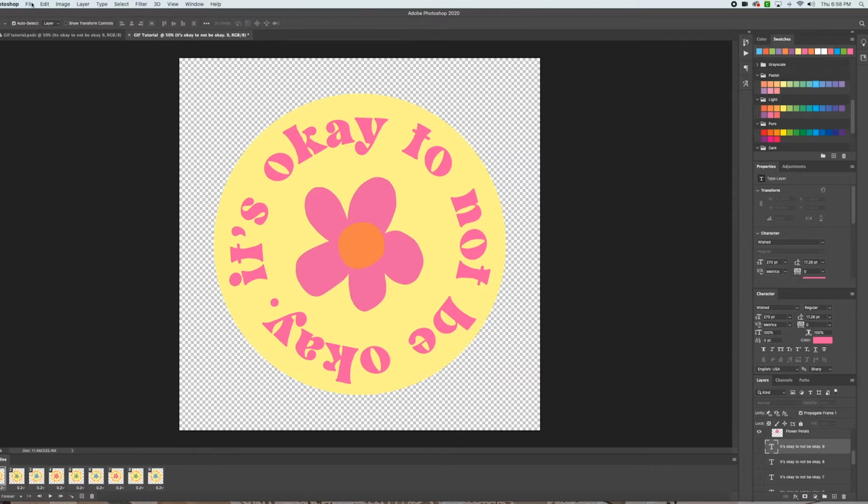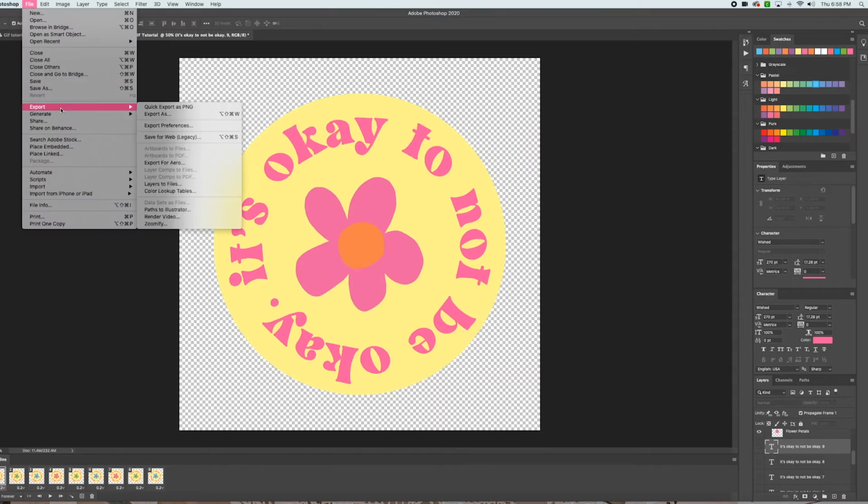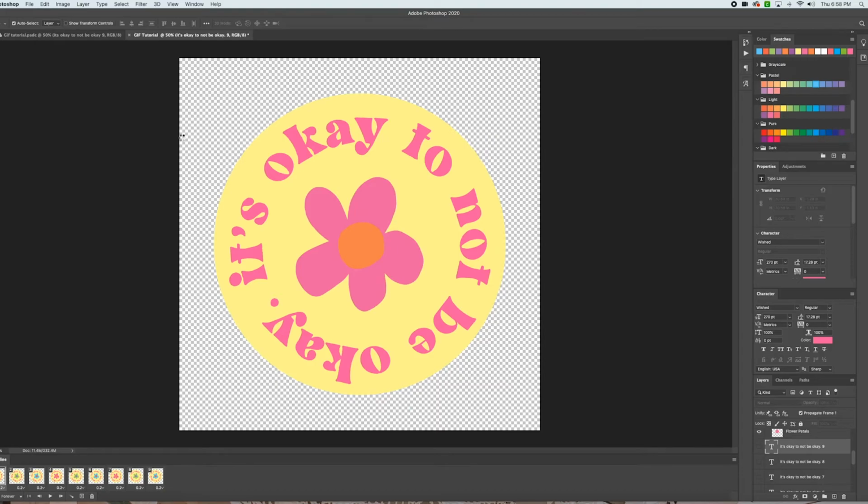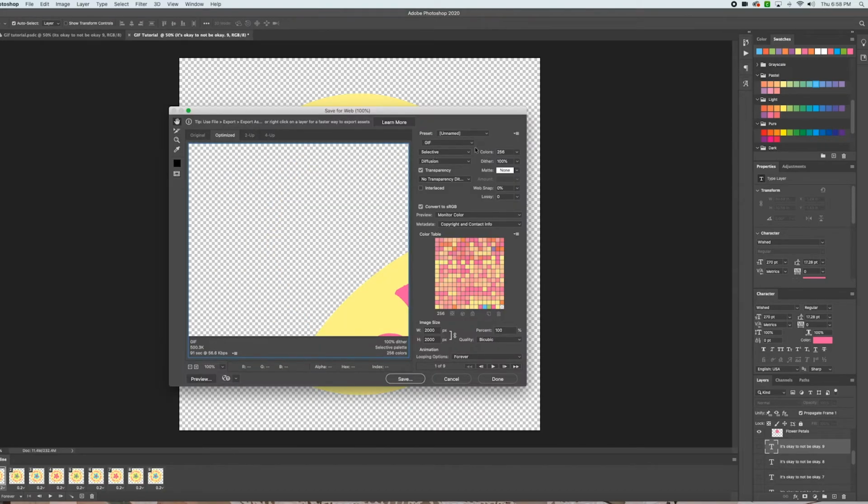Now let's figure out how to actually use it. So you're going to want to export it by going to File, Export, Save for Web. And there's a few things we want to make sure that we have selected. So make sure it's in GIF format. Make sure transparency is clicked. We want it to be transparent. And then double check that your matte is set to none.